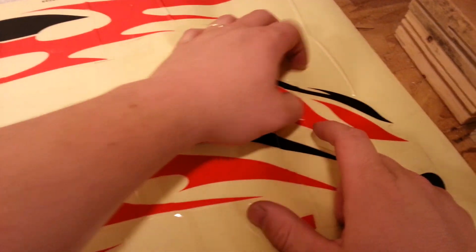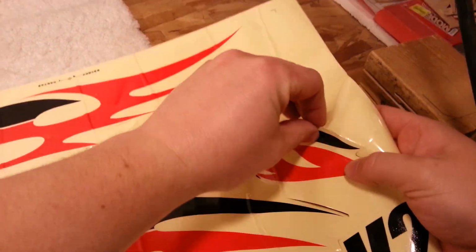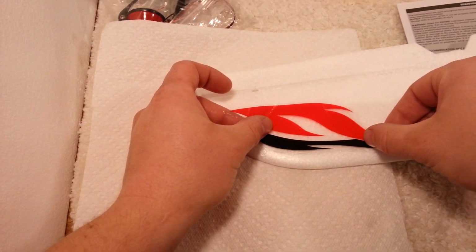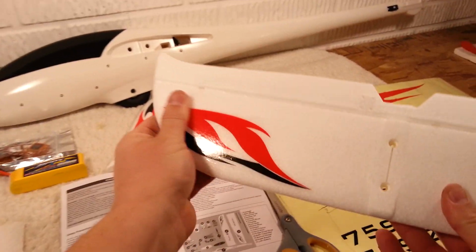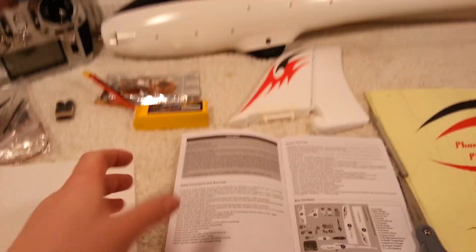Okay, so it's definitely this one here. And I always like to double check. And I always wonder about the whole decal video, guys. It's such a self-explanatory thing. So let me just apologize in advance if you find it boring to watch somebody decal the plane. The cool thing is I will do my very best to link to each of the steps. If I do a combination video like this, this is probably going to be the decals. I'm not 100% sure if I'm going to do the radio setup separately. And the assembly is just so dang simple.